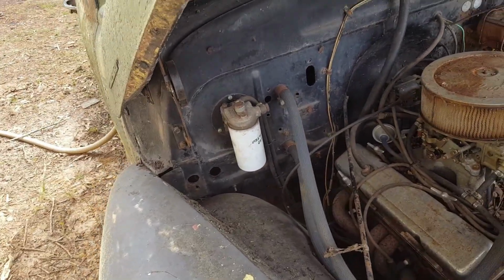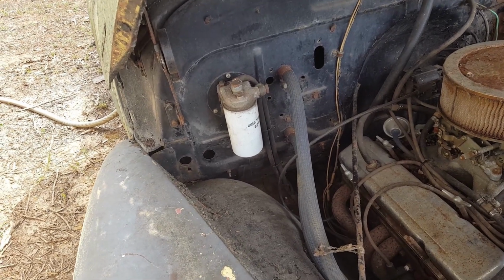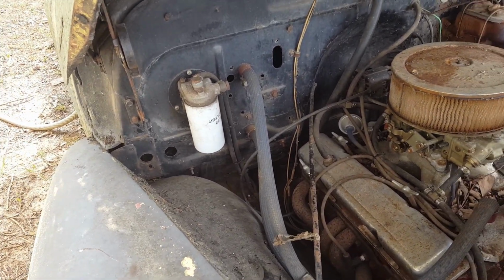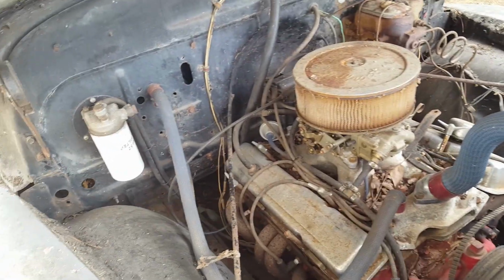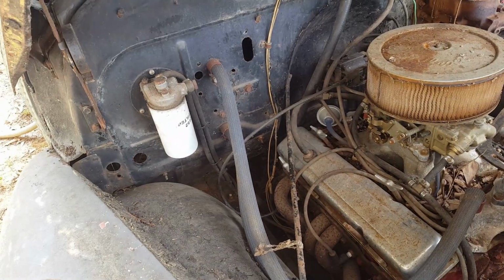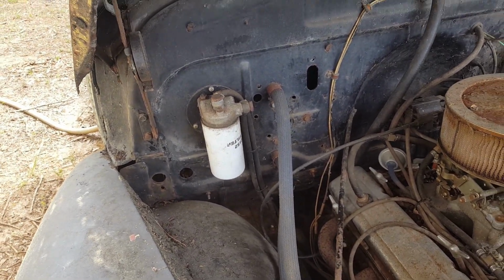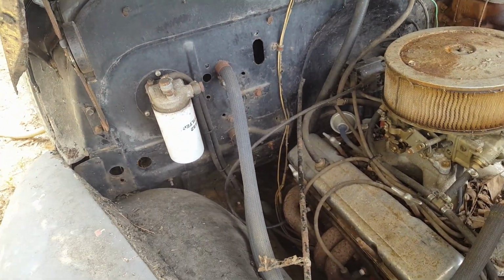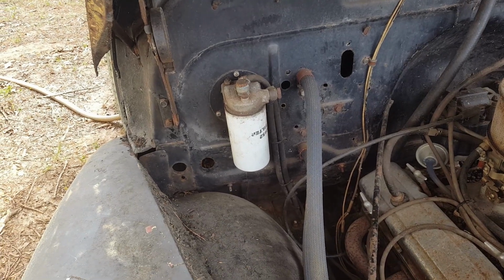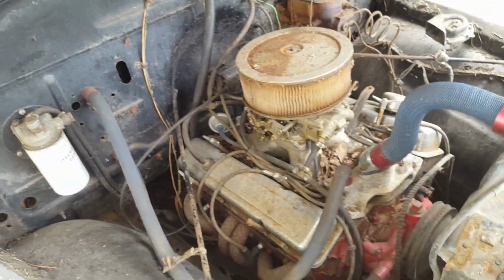This gas tank in this thing, I've had it out several times, and it just rusts right back. I mean, almost immediately, when I was driving it every day, too. And it would stop the filter up on the carburetor. Of course, it wouldn't run. I'd have to blow the line out, clean the little filter out. It'd run for a few weeks and then do it again. So that fuel filter came off of an '81 Volkswagen Rabbit diesel. We threw it on there, and that solved the problem. That filter is probably 30 years old, so I may spin it off there and look at it. May go get a new one.